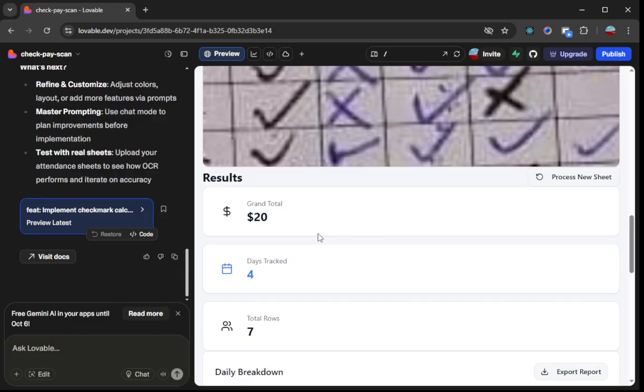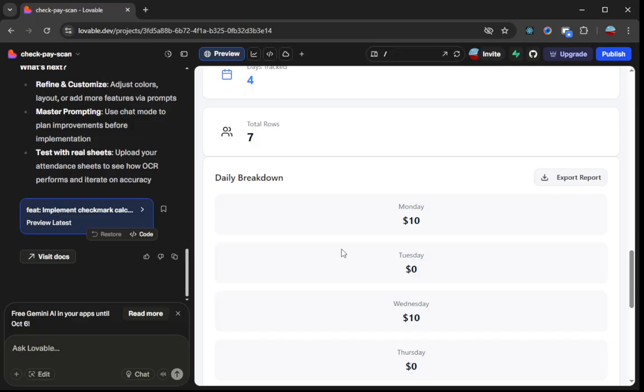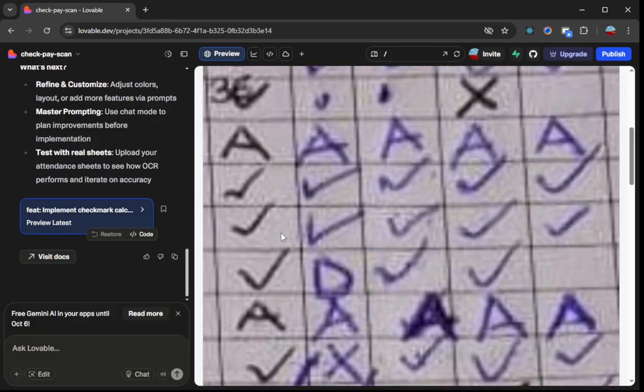And then days tracked, 4 days? 1, 2, 3, 4, 5. I should have specified the column names as the daily payments. So okay, total rows. How many rows? 1, 2, 3, 4, 5, 6. Definitely more than 7. Yeah, total rows more than 7.